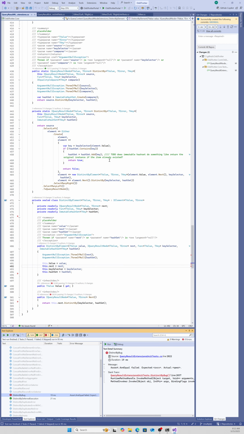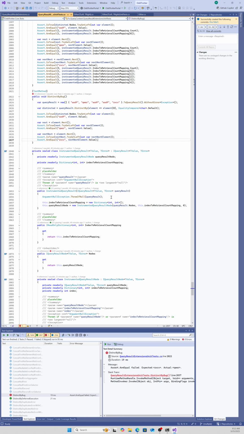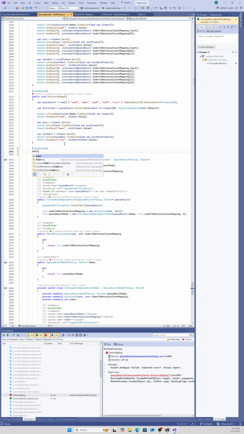Cool. So now I want to see, now I'm basically testing the hash set.